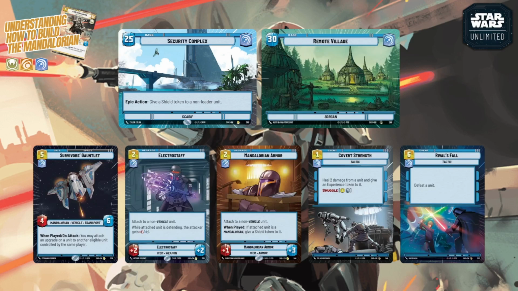You also have some very nice events as well, like Covert Strength being a very nice one to heal damage from a unit, and then give it an experience, which then is a unit upgrade, so you kind of benefit from those upgrades as well. And it's a very cheap one at 1, and you can smuggle it in for free resources as well. And you also have removal events like Rebel's Fall, allowing you to, for 6, defeat any unit, and you've got a fair few different kinds of removal events in blue, for different reasons, like Fathom Dragon hitting a 5 or higher power unit that's not a leader, and things like that. So very nice removals. So if you want to go for a good Mandalorian focus or good upgrade focus, then here we go. Blue is a good one for you.